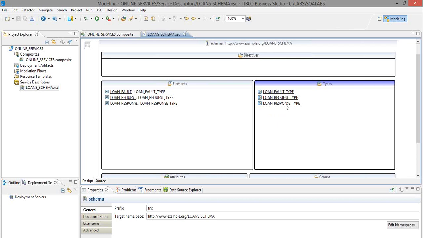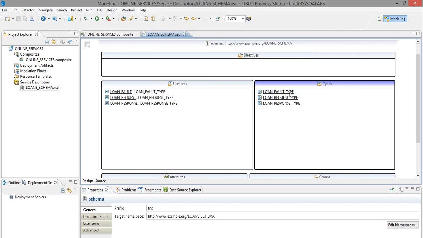These are the complex types, and complex types will have child elements. The child elements you specify in sequence, so first you have to create the sequence.